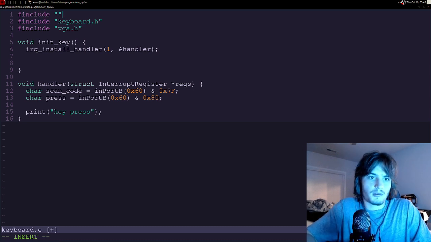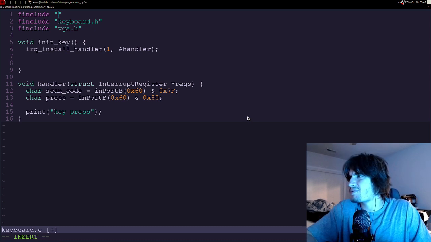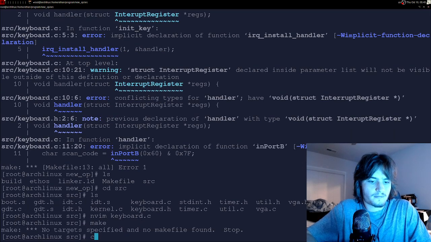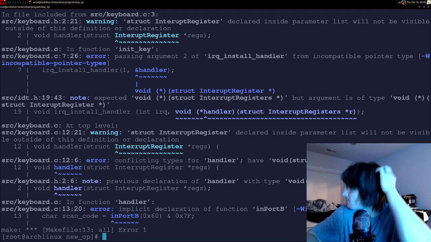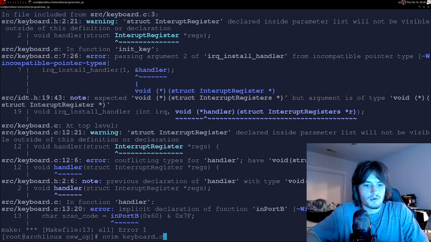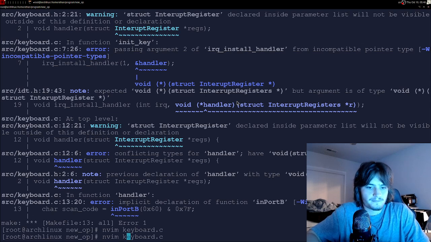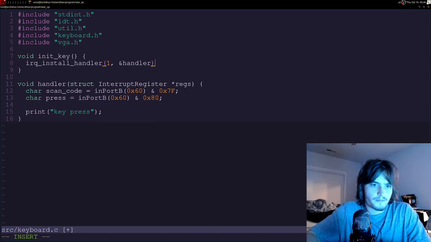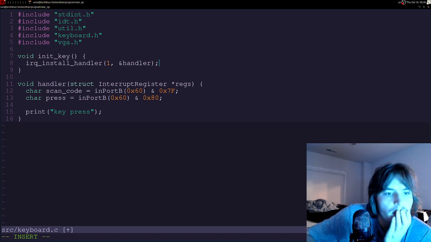Include, and this one's going to be idt.h, include util.h, right? What else are we missing? Oh. Because we're missing include stdint.h. Okay, wait.